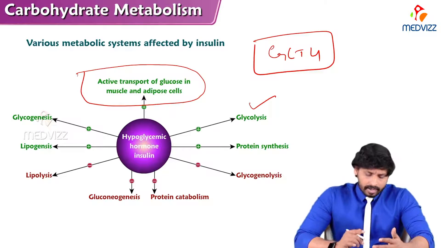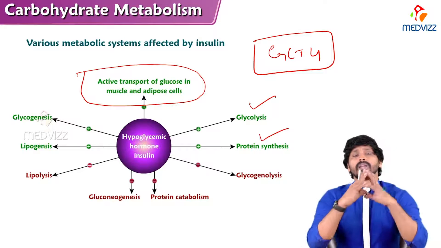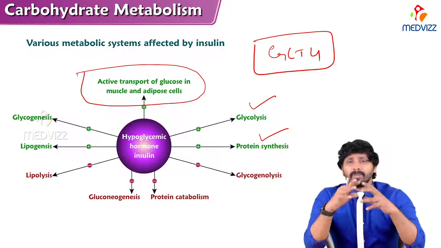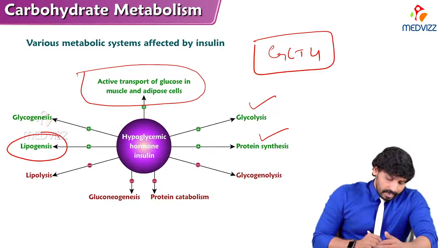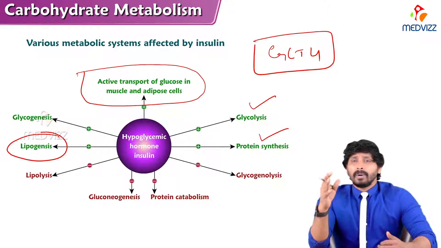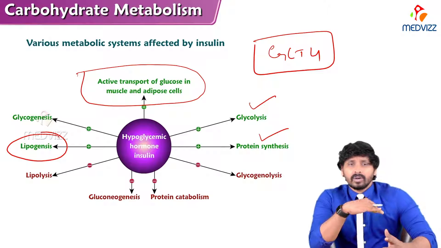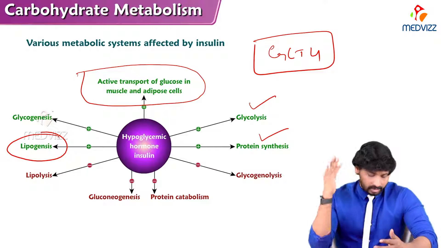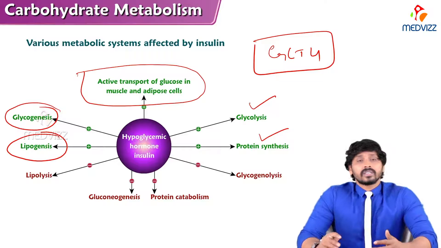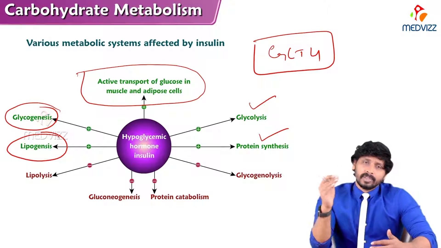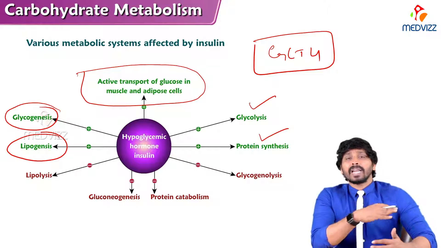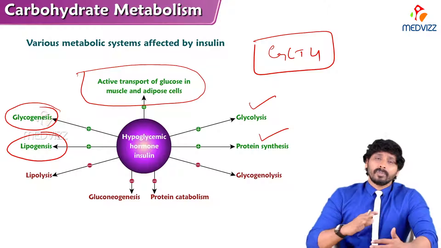Insulin also promotes the pathway glycolysis — the breakdown of glucose. It activates glycolysis and protein synthesis. As glycolysis takes place, the end product is pyruvate. By transamination reactions, pyruvate is converted into alanine as a non-essential amino acid, which is involved in protein synthesis. Excess pyruvate is converted to acetyl-CoA, and because of shortage of substrates in the TCA cycle, some acetyl-CoA is diverted toward fatty acid synthesis. Additionally, glucose is converted via glucose 6-phosphate to glucose 1-phosphate, then with UTP to UDP glucose, and with glycogen synthase the process of glycogenesis begins.